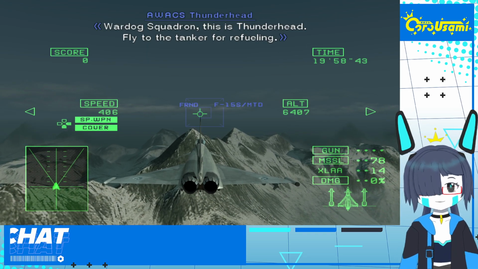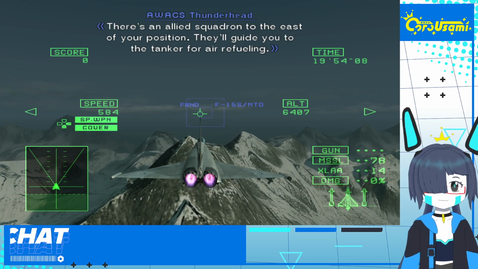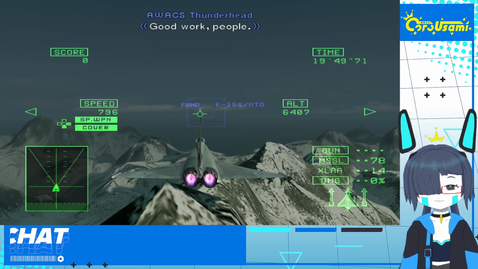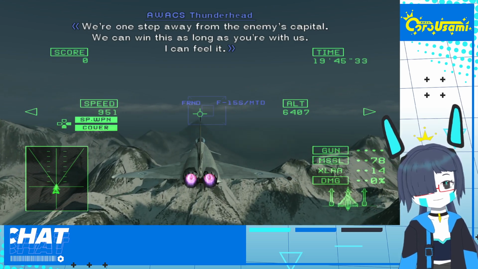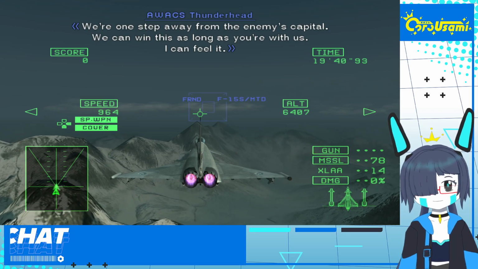War Dog Squadron, this is Thunderhead. Fly to the tanker for refueling. There is an allied squadron to the east of your position. They'll guide you to the tanker for air refueling. Good work, people. We're one step away from the enemy's capital. We can win this as long as you're with us. I can feel it.